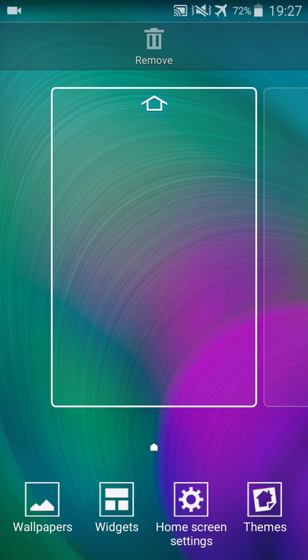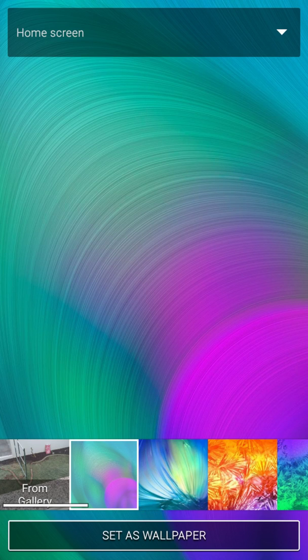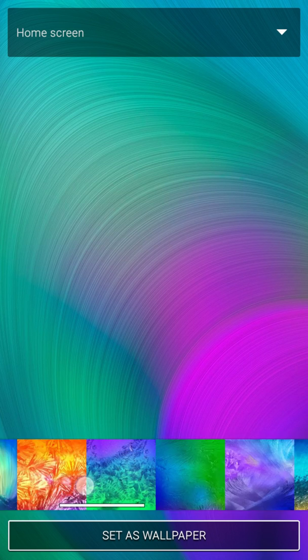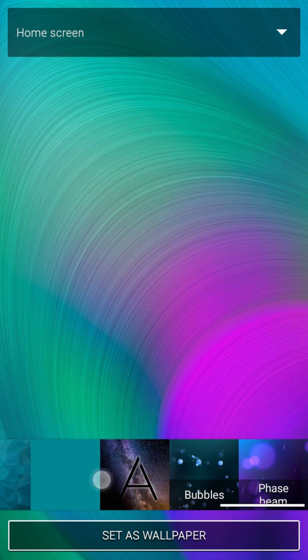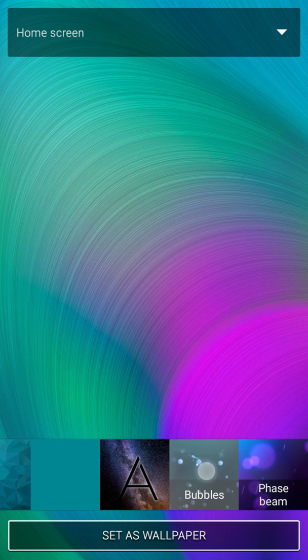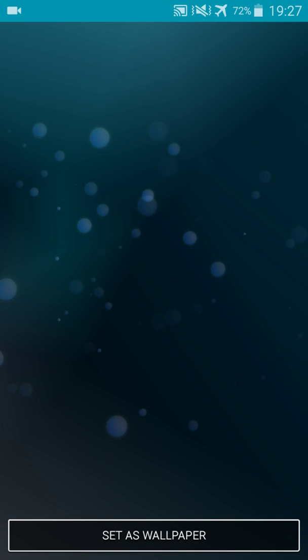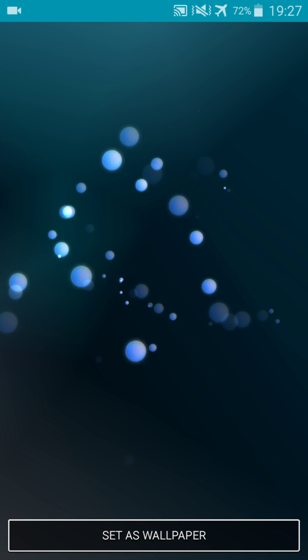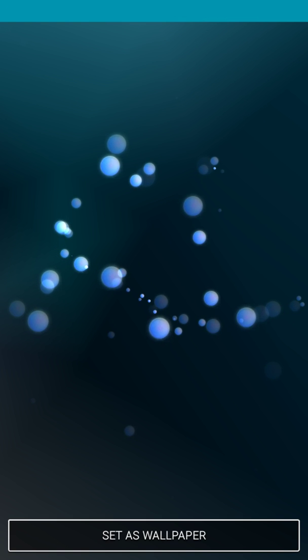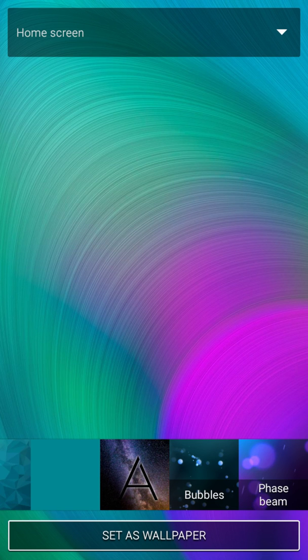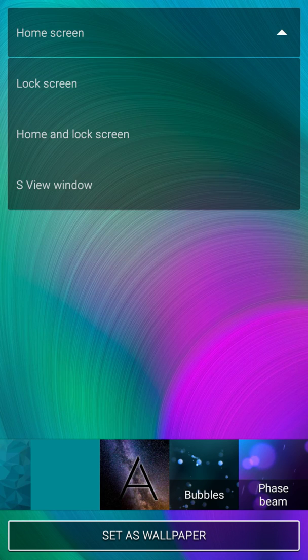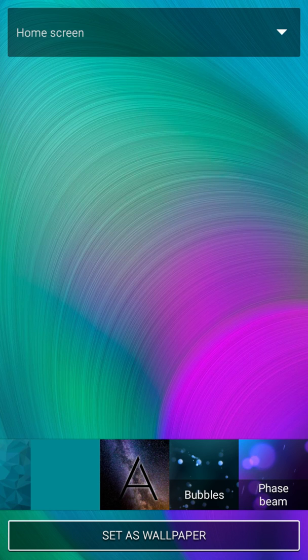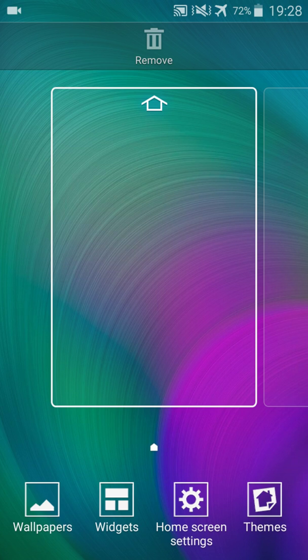Also, what you can do here is change the wallpapers and simply select wallpapers from here, static ones, or you can also select, like this one for example, an animated wallpaper. Of course, this will take additional CPU power and RAM from your phone when you're having animations like this. That's why I keep it simple, basic design. On the very top, you can select a drop-down menu and say you want different backgrounds for different screens, for the home screen, for the lock screen. I keep it very simple, basic.